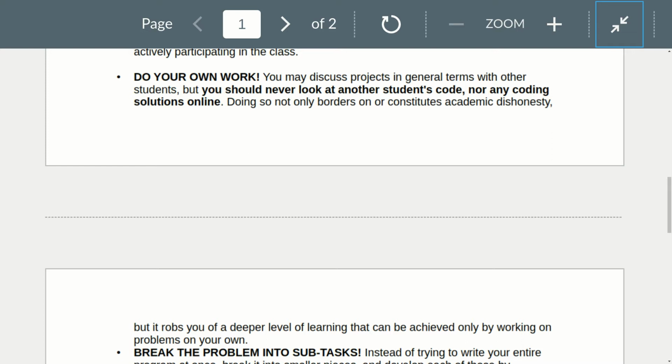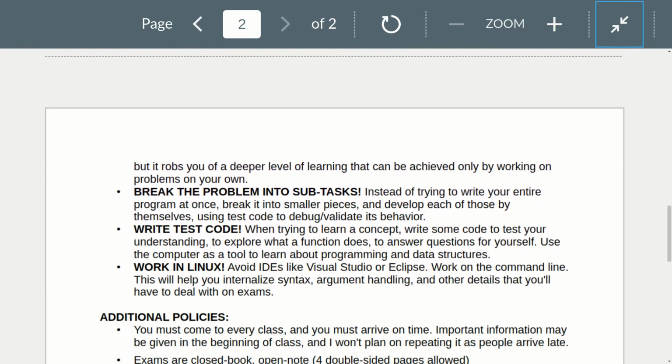And that's a drag, especially if you spent a lot of time getting your code to work and you're just trying to help out a friend by letting them see what your solution was. So be really careful about this, okay? It robs you of the opportunity to learn, it robs somebody else of the opportunity to learn, and it can get you kicked out of school. And that's not a fun situation to deal with. Just being accused is not a fun situation to deal with. I've had friends who have gone through this, and it's a major disruption. And once you're accused, now the burden is on you to clear that up, and it's not something you want to deal with.